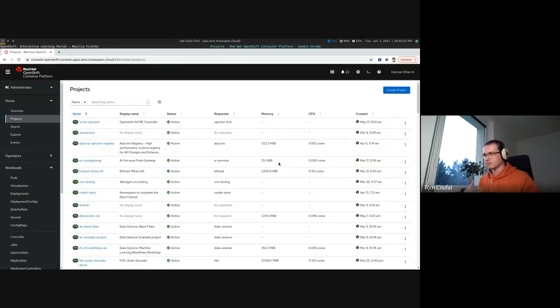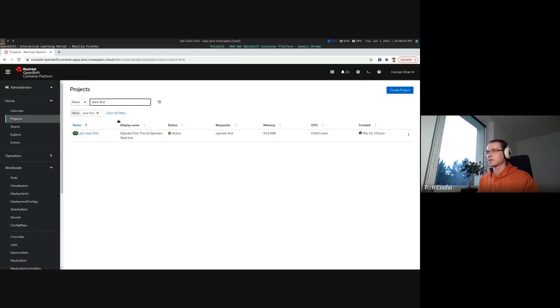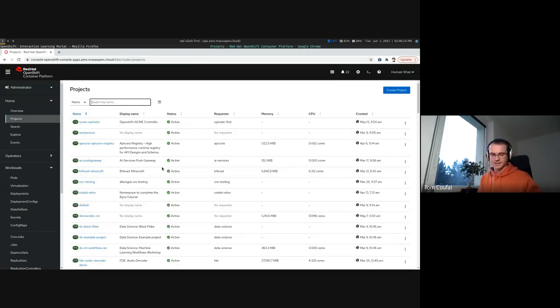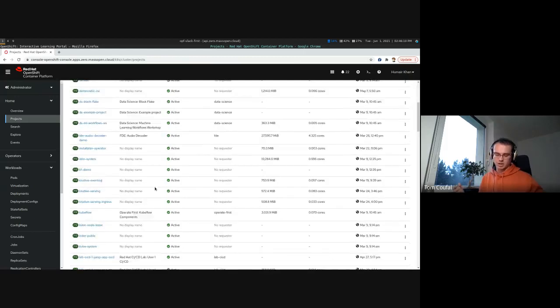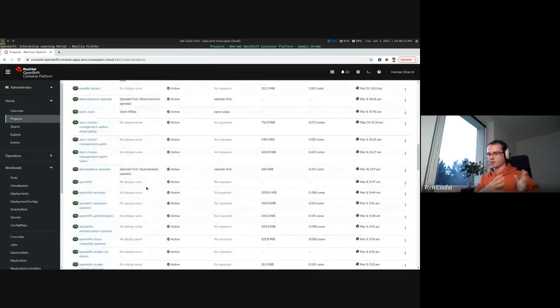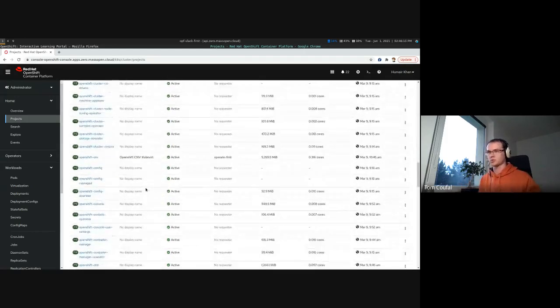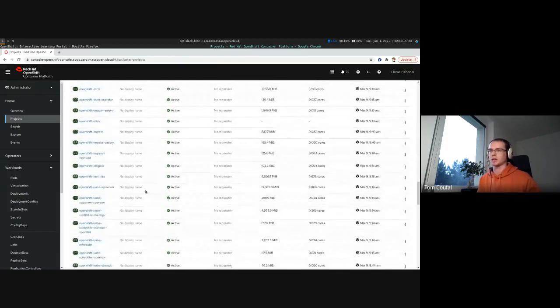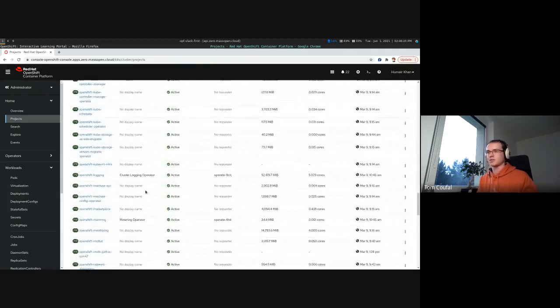And we have many different projects here. We have also the Slack first project in this list, which basically corresponds to a namespace in the Kubernetes world. In OpenShift, you have also a project resource, but there's one-to-one mapping. So there are various different projects.